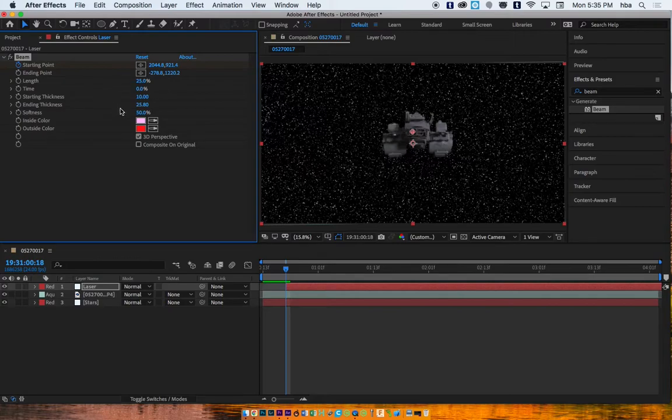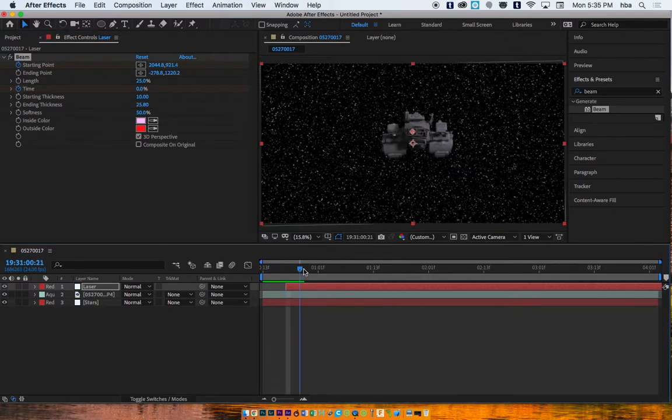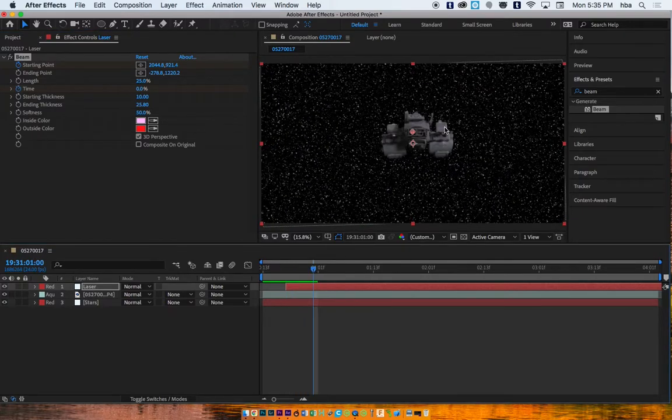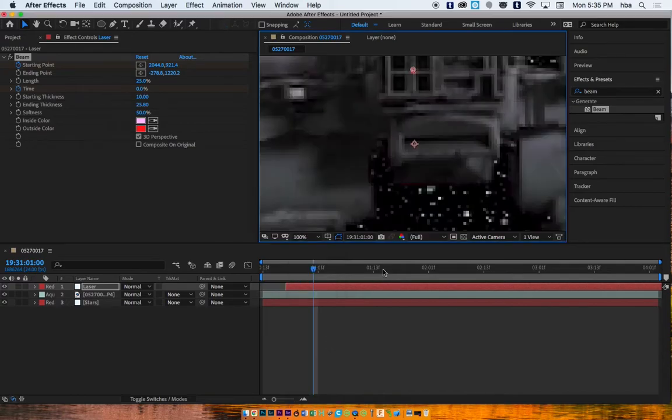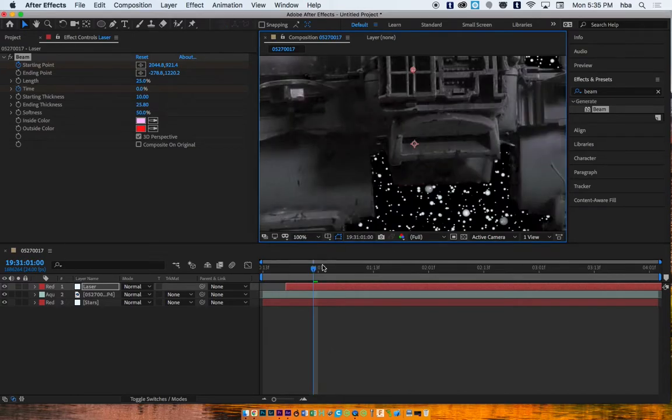So I'll take my time and put it at 0. And then I'm going to turn the stopwatch on for time for this laser clip. Then I'm going to go further in time. And because my ship moved a little bit, that starting point is going to change just a little bit. I'm going to go a little bit further in time.